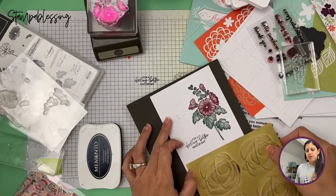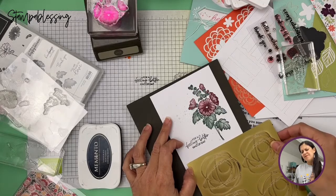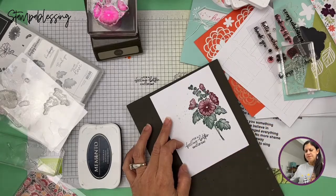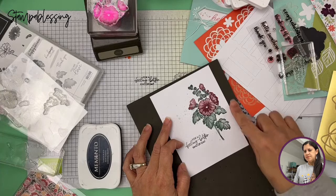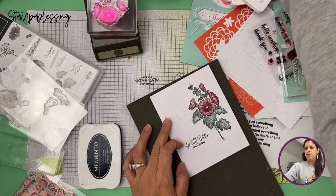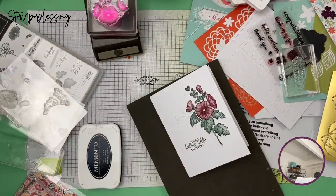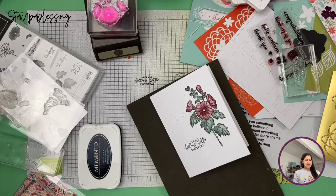I don't think it goes with gold, really. Kind of makes me feel like it doesn't go with gold. And it does. It goes with Cherry Cobbler. So if I have a little bit of Cherry Cobbler, it'd be really nice. Yes, I do have Cherry Cobbler around here. So I'm going to do something here.